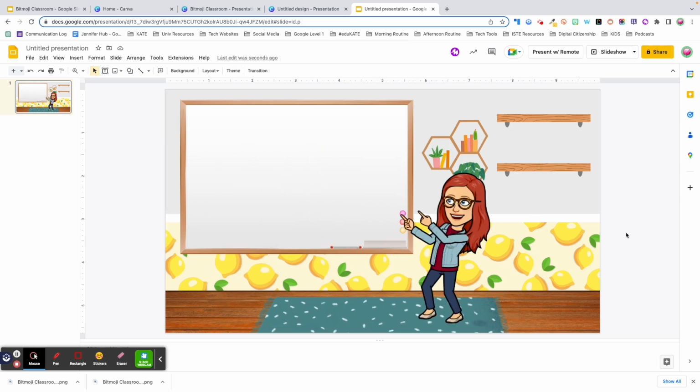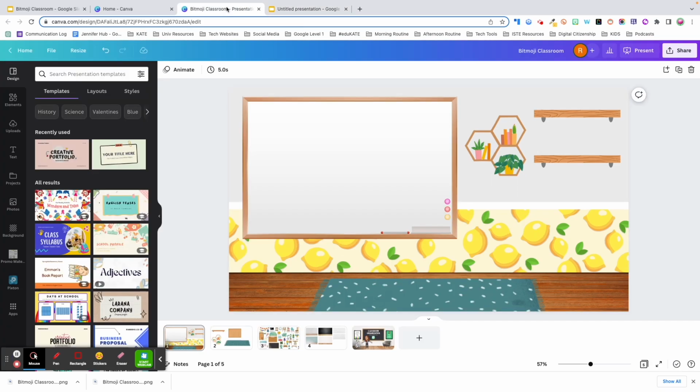Because we built the entire scene in Canva and downloaded it as an image, nothing in my scene is movable. If you wanted to rearrange anything in your scene, you would have to go back to the original in Canva, make your changes, re-download the image, and re-upload it to Google Slides. So, if you're the kind of person who doesn't like to be tied down, or you like to feng shui your virtual space frequently, here's my suggestion.